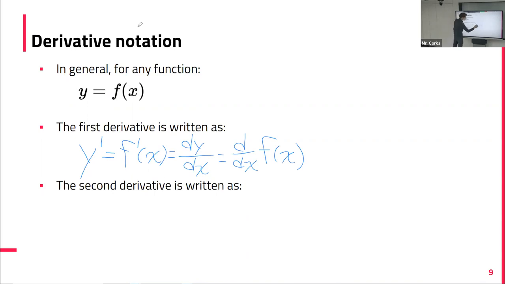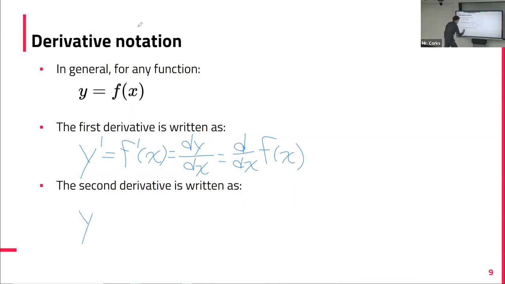It's not a fraction, but again, if you kind of imagine it as a fraction, this thing on the top, we can just kind of write it out on the side. That would be the same thing, but still it's not actually a fraction. Okay, so that's first derivatives. What about second derivatives?